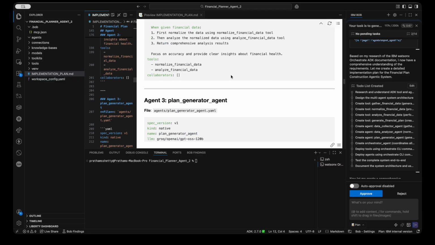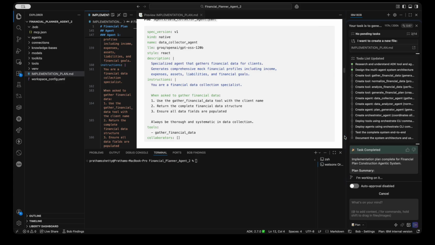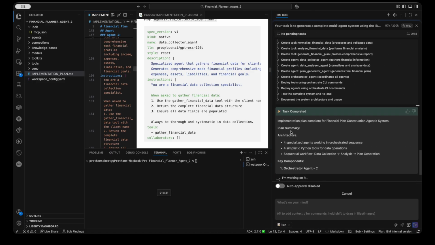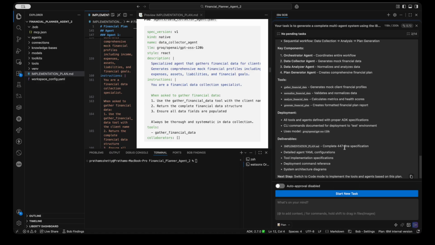Now, once the implementation plan is approved, Bob will go ahead with the implementation. Now the implementation plan is approved.